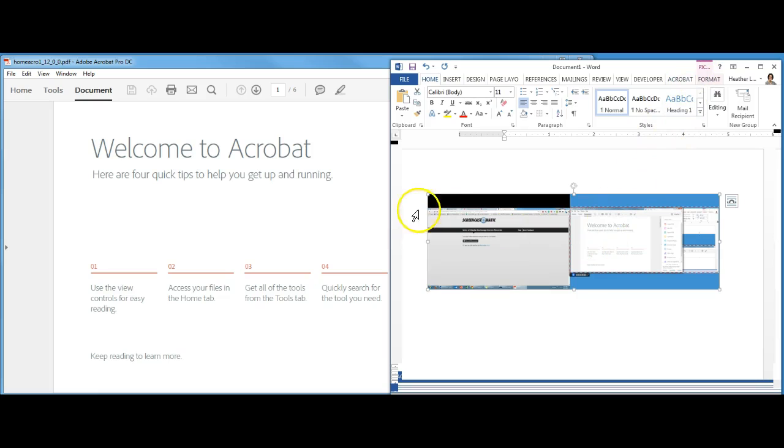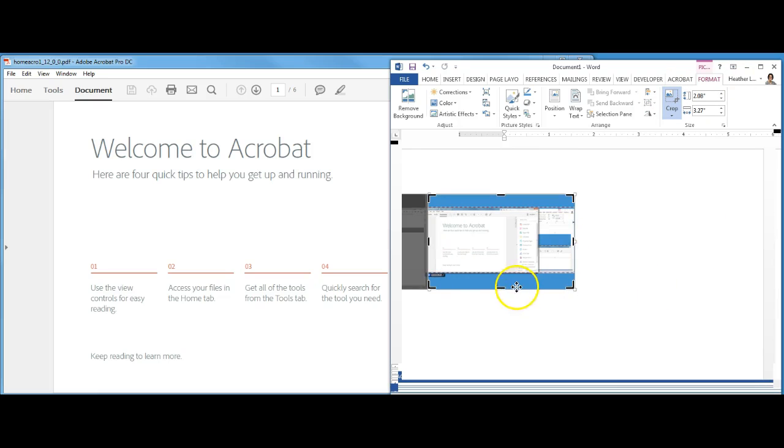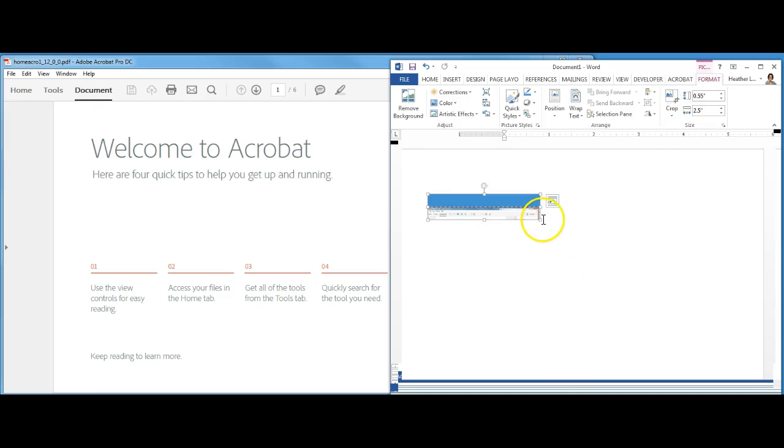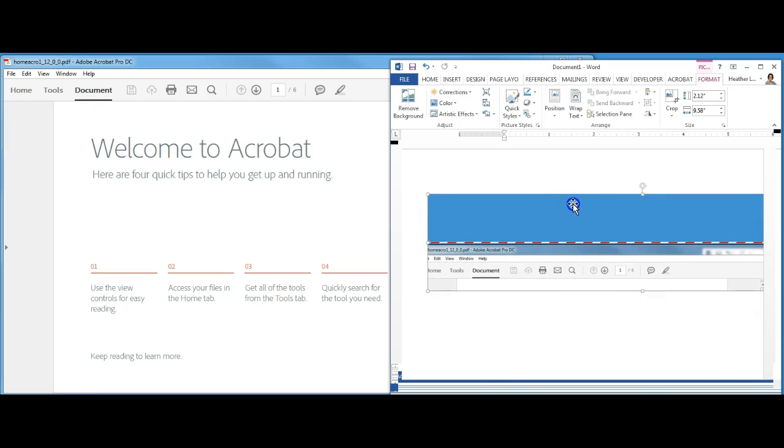So if I click on my picture to select it, I'm going to go up here to my Format tab that only becomes available after I click on my picture, and I'm going to crop my picture. So I click crop once, and I can slide these little black bars in and up, because I just need that toolbar on the top there, and maybe over. I'll leave the blue on the top because it's pretty. And I have to click crop again to get it to actually crop. And now I'm going to grab the bottom corner and just make it bigger so we can see what we've got there. So print screen key is one way of doing that, and then I would be able to save this document, upload it into Blackboard to submit an assignment.